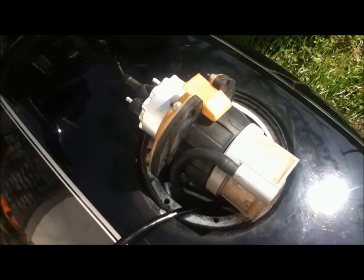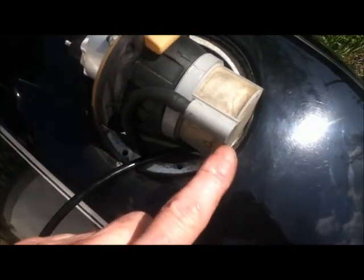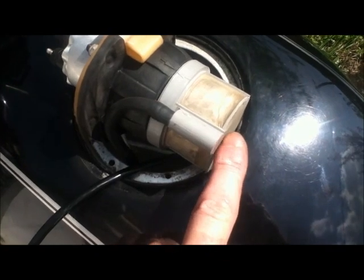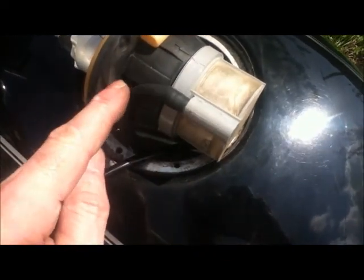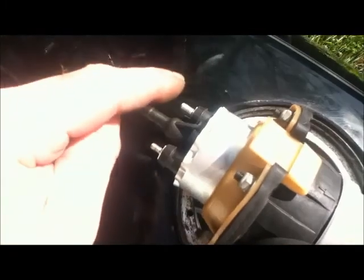Well, this is what it should look like just before it goes back in. Those two arrows are lined up. This is lined up with the overflow inside. This is a breather pipe. Make sure you put the breather pipe on. Then we put on the two electrics. They can only go on one way, and then the fuel pipe goes on there.